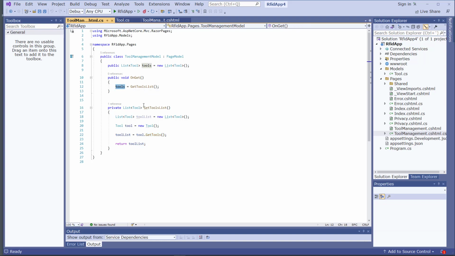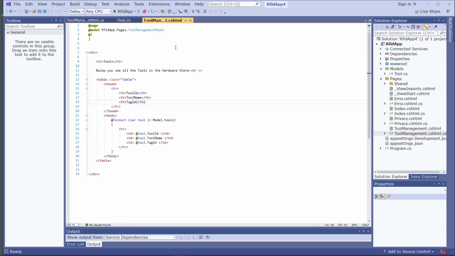and since this return value is a list of records from the tool table, and since we make this public, this list will be available on the web page, which is this toolmanagement.cs.html file, and it will be available here inside this foreach.